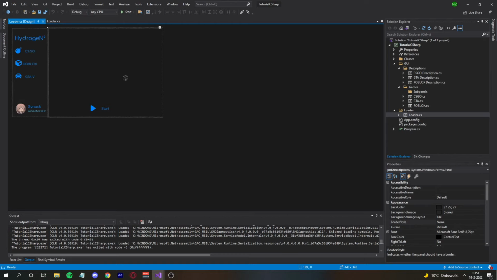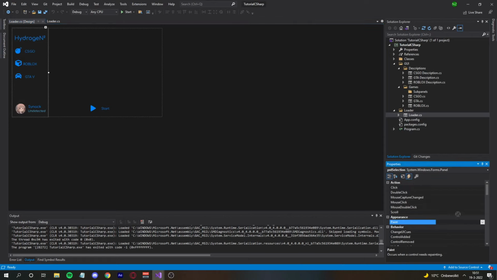Okay, so what you're going to do is click on this left panel here. Make sure you click this left one, because if you click this one, it's not going to work. Click on the left panel here. And then click this little events button here, a lightning bolt. And you're going to get all these click events, move events. You're going to find everything here. And it may be confusing to you, don't worry, I'm going to make it as simple as possible. You want to scroll down until you find mouse move, mouse up and mouse down.